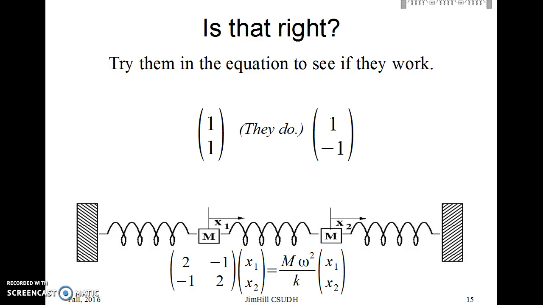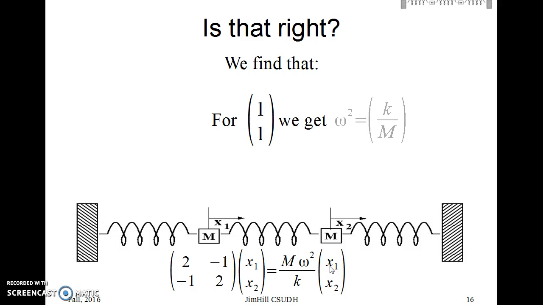They do. If you look at that matrix equation down there, I have 1 and 1 for x1 and x2. On the top row, I get 2 minus 1, and 2 minus 1 gives me x1. And here I have minus 1 plus 2. Okay, that's going to give me the same thing. Stick them in. What you find out is you get a value of m omega squared over k equals 1 for the first vector. That is, omega squared is k over m. And for the other one, 3 times as big for omega squared. You find the frequency from having the vectors, the motions. That's part of the output you get.